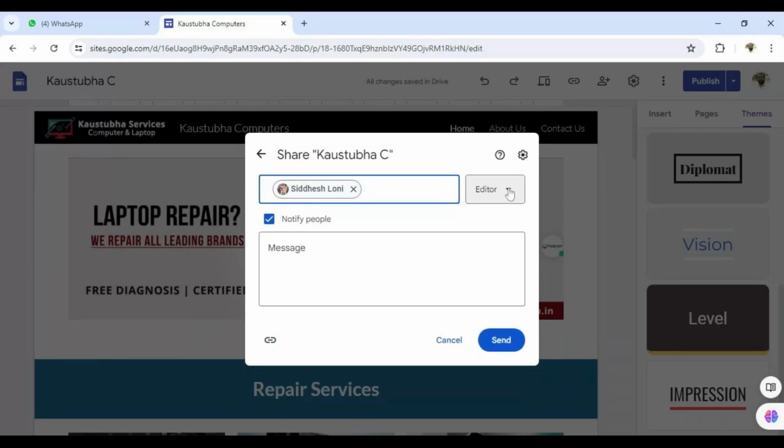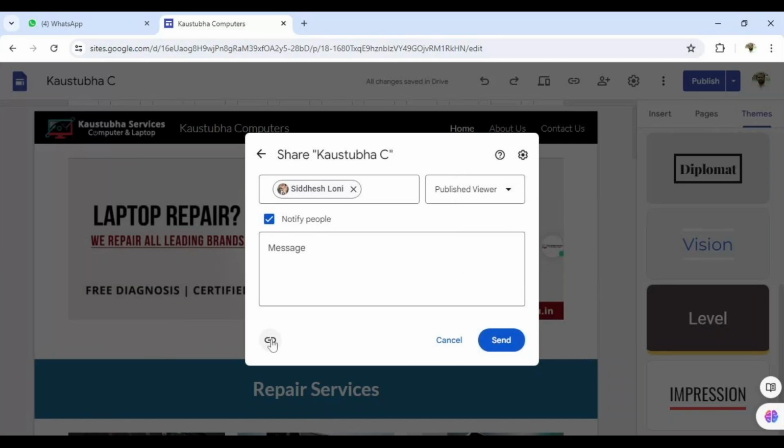Now you choose whether this person is a viewer or an editor. If you say editor, he can customize things the way I have done before. If you don't want that, simply click viewer mode and send it.